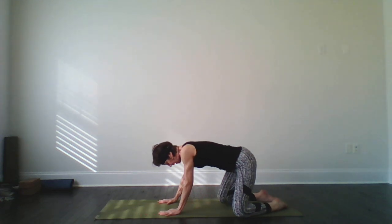Good, so we will meet in a seat for some more stretches. You are welcome to get to a seat any way that you can. I'm going to turn and face you in my seat. Let's bring the legs out in front of us. So we'll keep the left leg long here, and we'll bend the right. So pulling that foot in as far as you can towards the body.